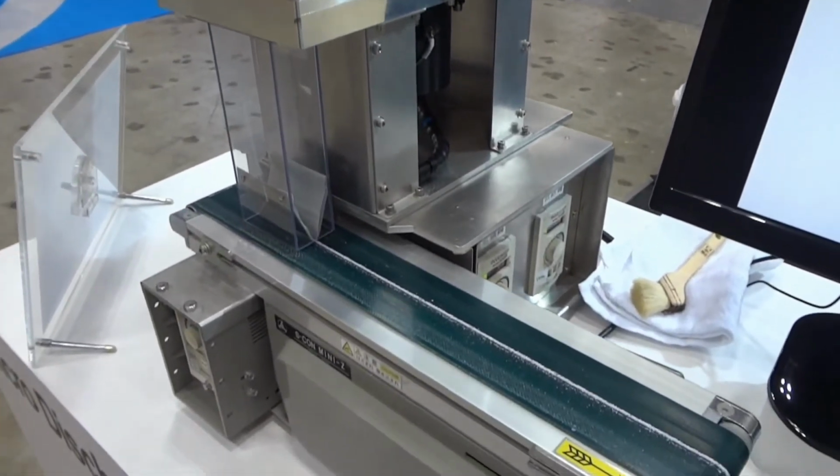So people are often surprised to find out that we have an entire feeding line of specialty feeders that can feed difficult to feed powders, a wet material, wet granulation, for example, or even gummies. Traditionally, our feeders, we have provided them with our extrusion spheronization technology, but they absolutely have a place well beyond that. We have feeders that can do very highly accurate, very low amounts of feeding, and we also have units that can do hundreds of kilos an hour. We have sanitary feeders, and we have feeders that can be used with loss in weight controls that can really help in processes where you have powders or other materials that don't work well with a traditional feeder.